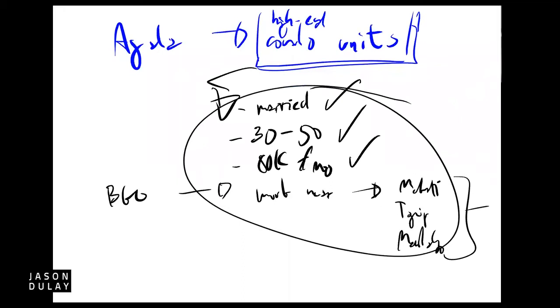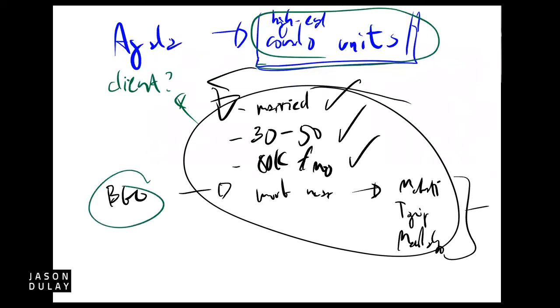And then now that you've come up with a profile, what you do is you send it back to the client. You say, hey, client, is this okay? Does this sound like the market that you're targeting? Does this sound like the people you want to target with high-end condo units in BGC? Maybe for BGC, it should be like 100,000 a month at least, because they're very expensive in that area. So is this who you're targeting?